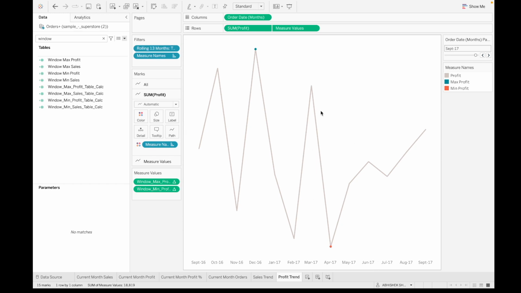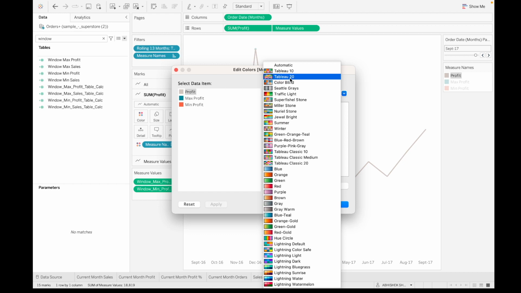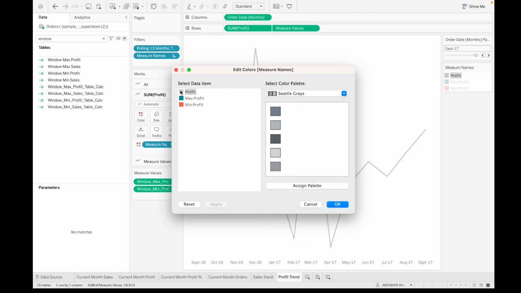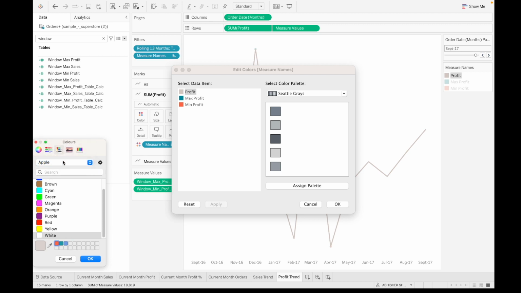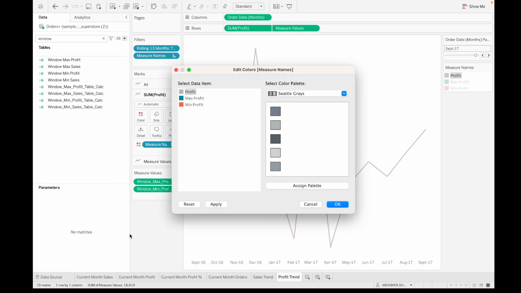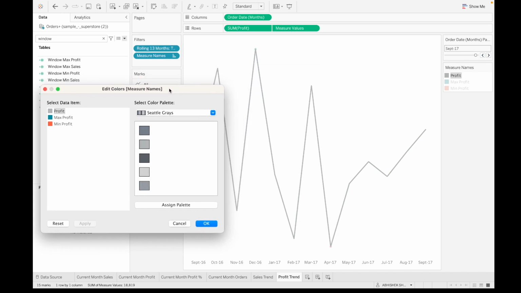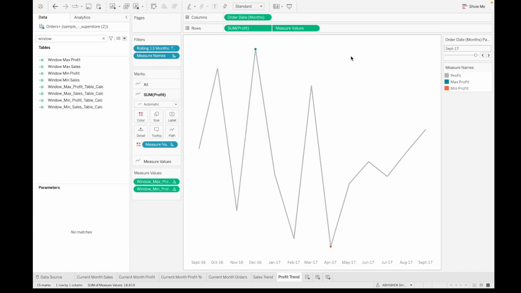Right, or let's keep this as gray. This color shading is not up to mark, so let's make it as now.